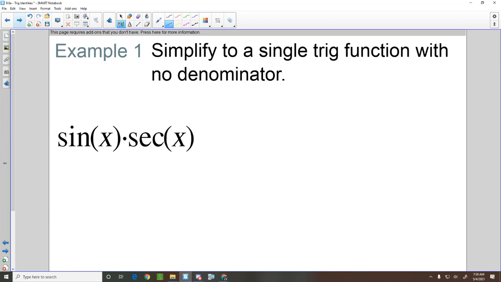So this is a sine already. This isn't. How would you rewrite this in terms of just a sine or a cosine or some combination? Look up here and see what you could replace it with. Okay, now if you were to multiply these together, what would that fraction look like? So now if you were to multiply these together, what would that new fraction look like? Make it into a single fraction.